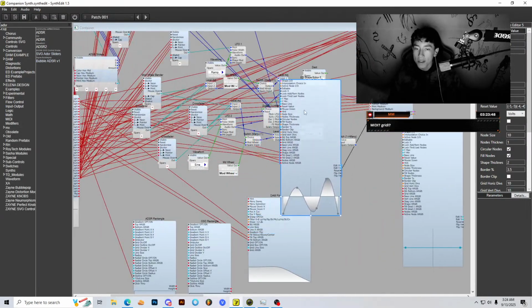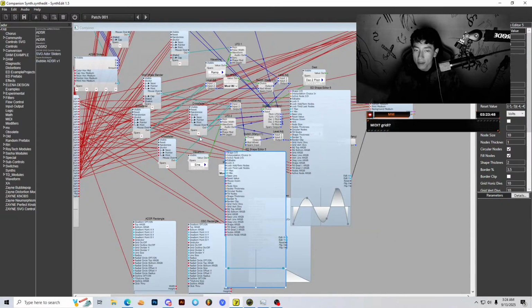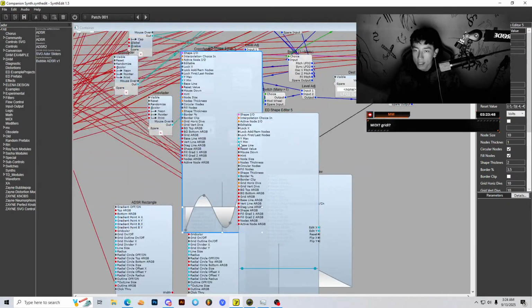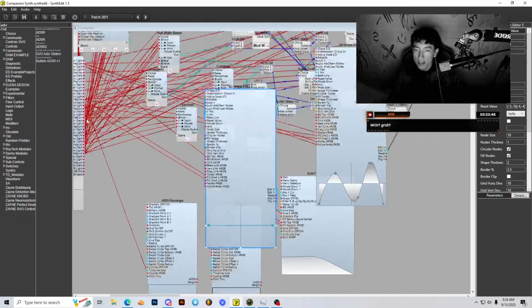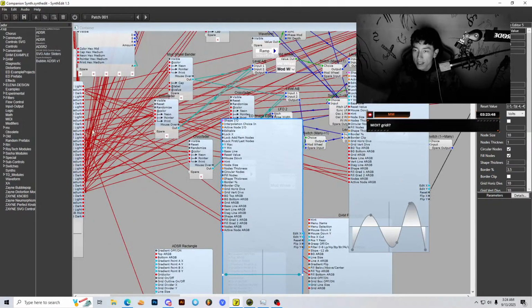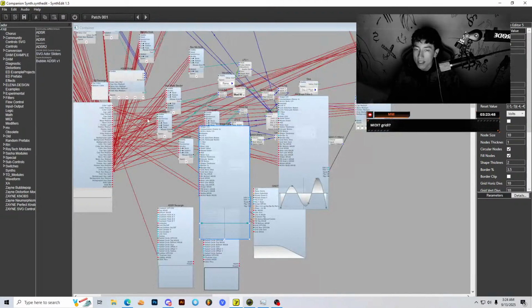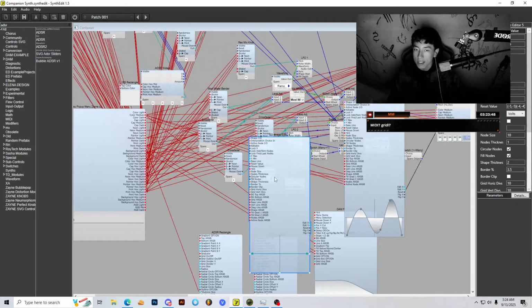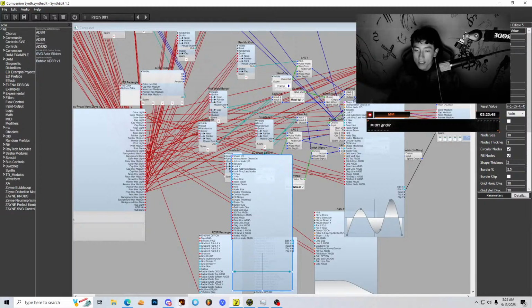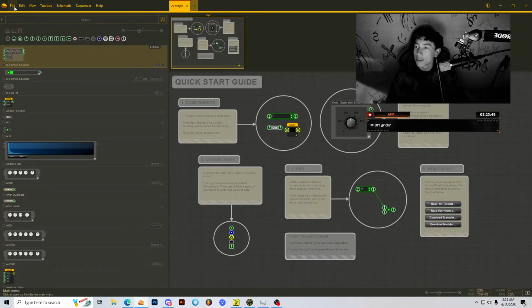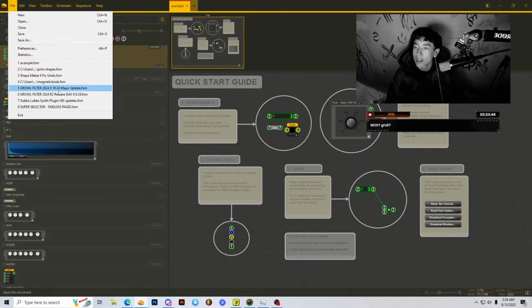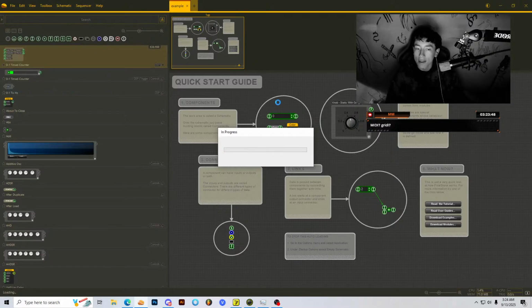SynthEdit developer Jeff McClintock, the owner of SynthEdit, he adds a lot of good updates, but if you're watching right now, please give us wireless connections, because you guys see how crazy this is right now with all these lines. Like in Flowstone, let me show you. I'm just gonna show you the workflow differences. Look how sick Flowstone is, by the way. I haven't used it in a while, but damn, it's nice.